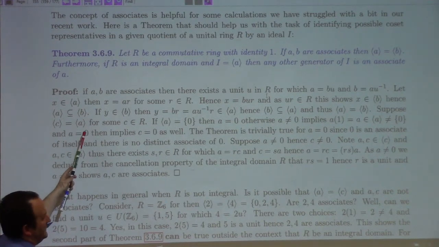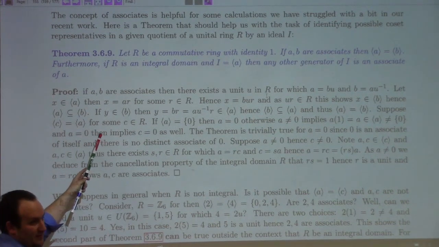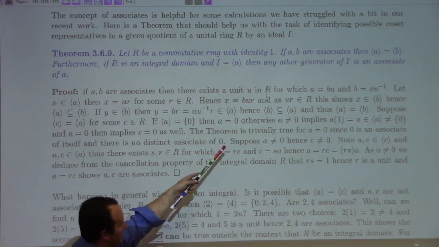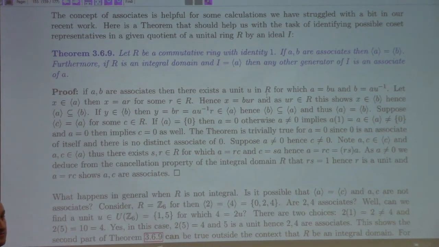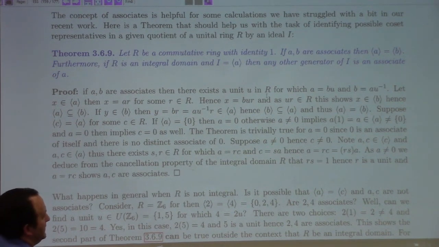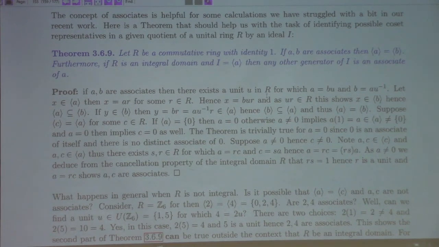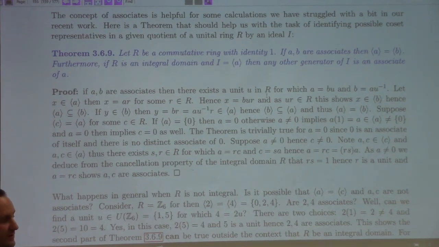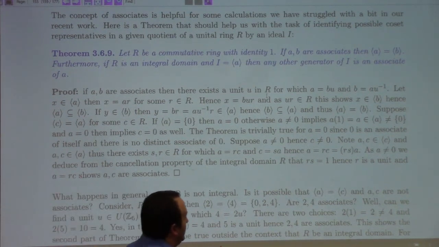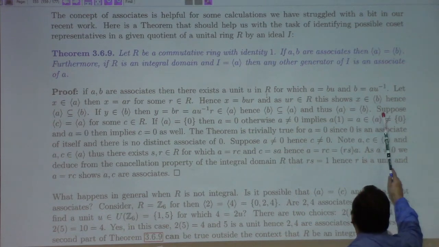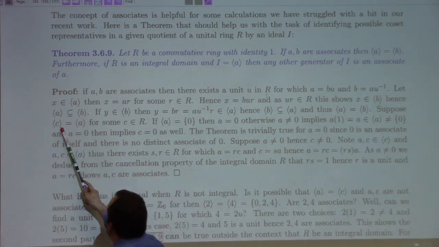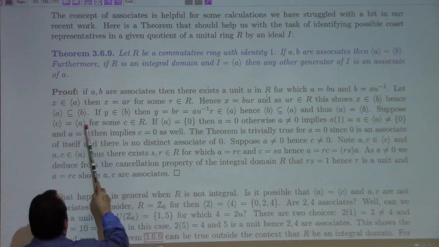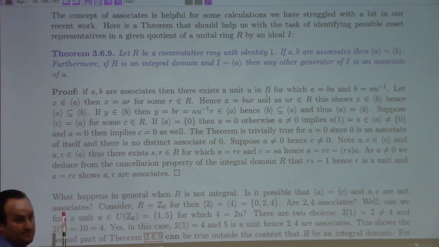And you can reverse this argument to show that, of course, B is a subset of A, which gives you then that the ideal generated by A is equal to the principal ideal generated by B. And then, of course, it remains to show that all of the generators are associates, right? So all I've shown so far is that associates generate the same principal ideal. Let's suppose that C generates the ideal of A for some other C in the ring. Our goal is to show that C is an associate of A, right?